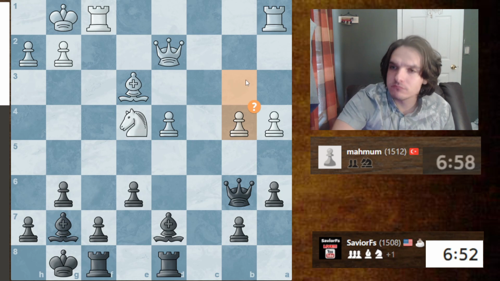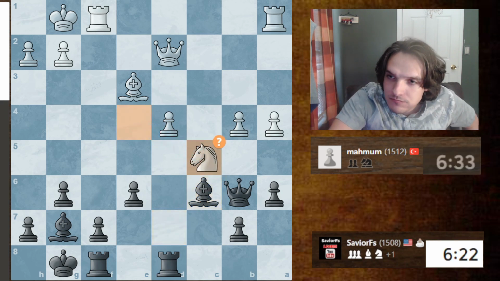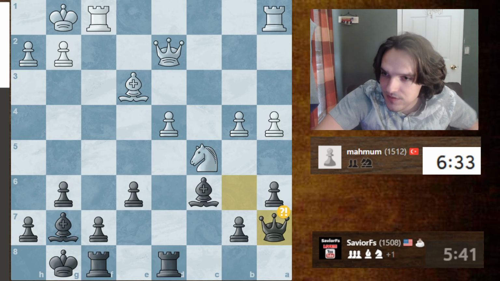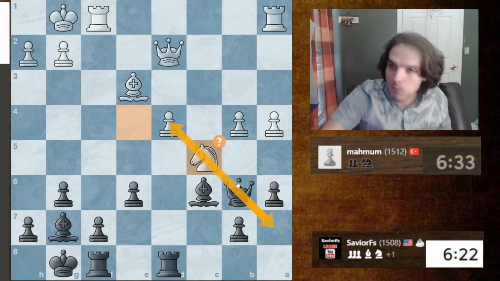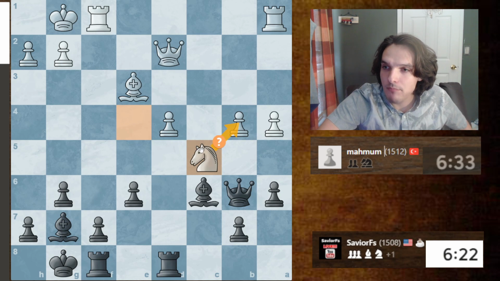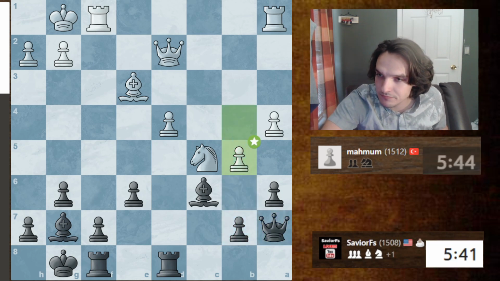Okay, let's see here. Oh, yes, this is when it gets tricky. What I'm getting stressed out about here is I don't want my queen to be trapped, but I also want to keep it on this diagonal, just in case he ever moves his knight. I can maybe take this pawn for free. So I decided to keep my queen on this diagonal. I guess it's not that great of a move.